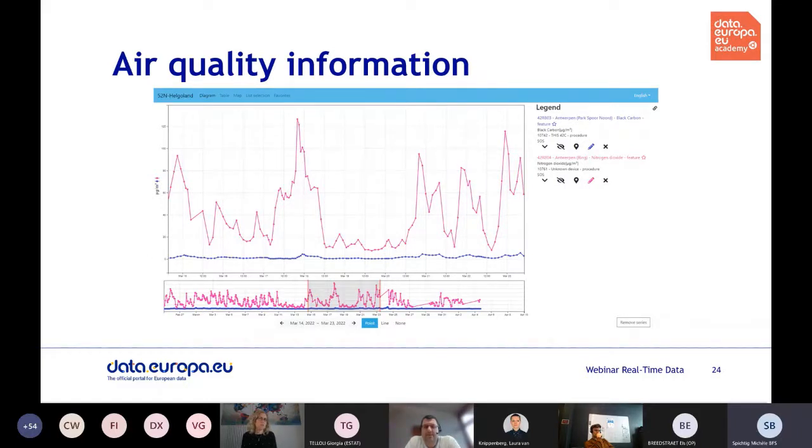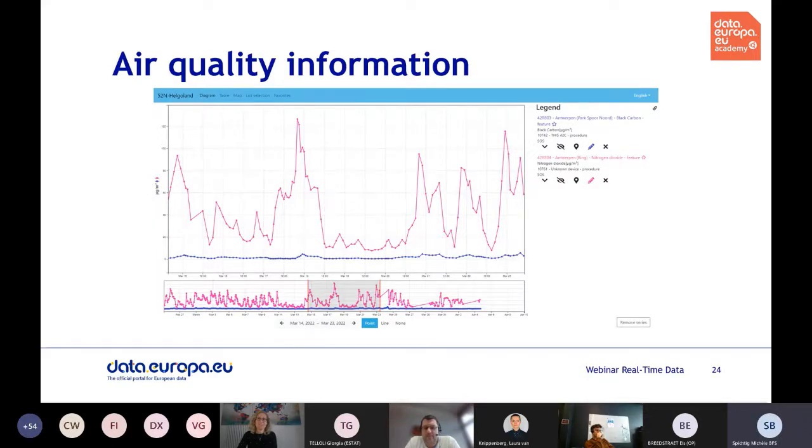So it's not a regular thing, but if either we notice that something has changed in the metadata that would require action, or if the portal providers approach us, but it's not that often. Hope that answers the question.